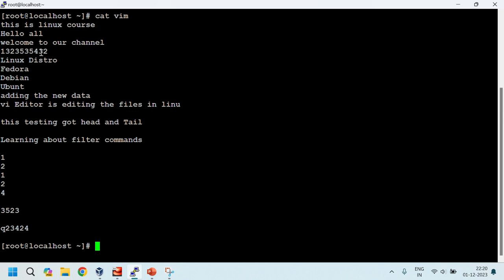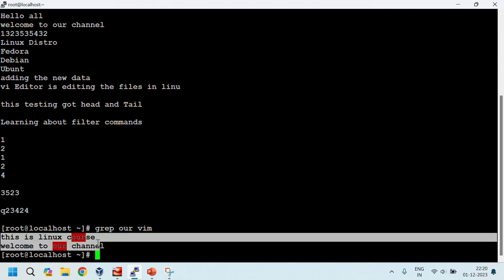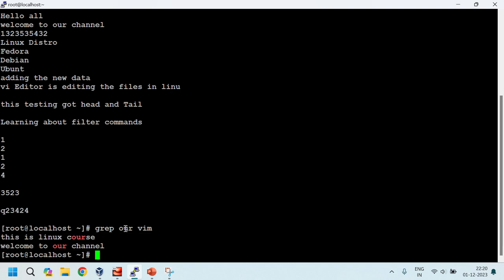If you want to find our input in this file, grep, our, file name. See here, wherever the word "our" is there, that searching word, it shows that line. Okay, this is Linux. "Our" is there and shown with color.